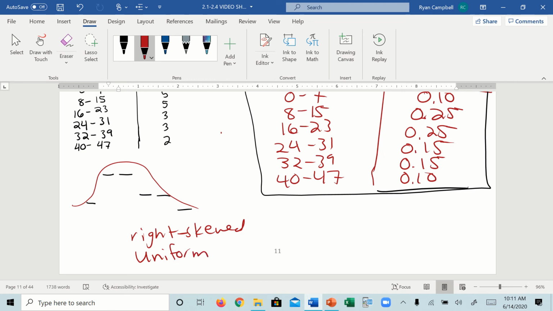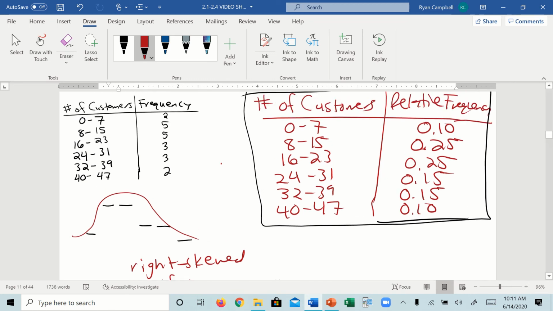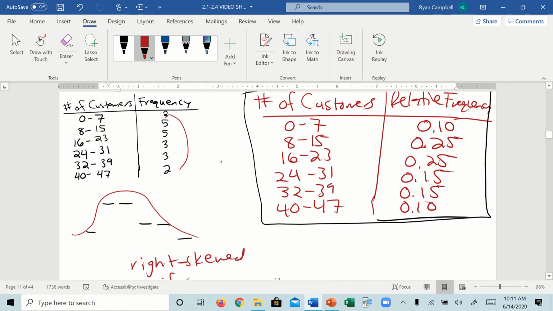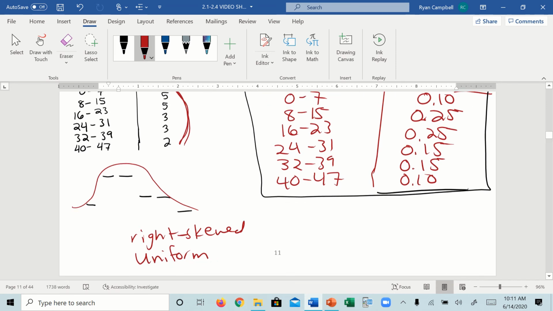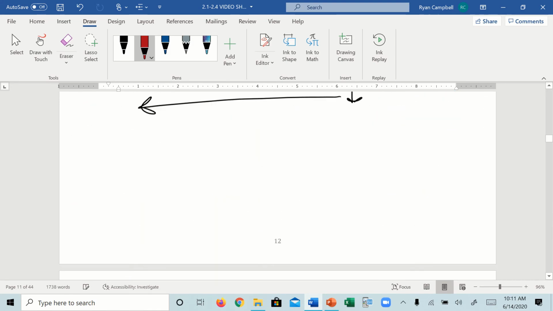So I know you're thinking, well, no, hold on a second. Uniform's supposed to be all the same. But 2, 3, and 5, these are all pretty close to the same numbers. We're not going to get the exact same, right? But if we zoomed out, if we were looking at a graph that went from like 0 to 50, all these numbers are going to be about the same. There's not going to be too much of a difference between these. So this also may be considered uniform, just depending on how you look at it.